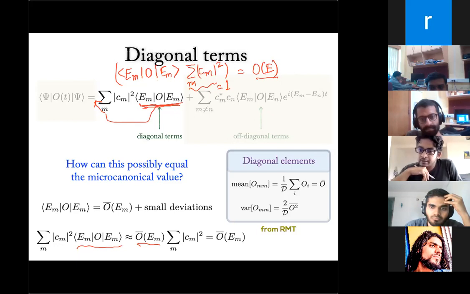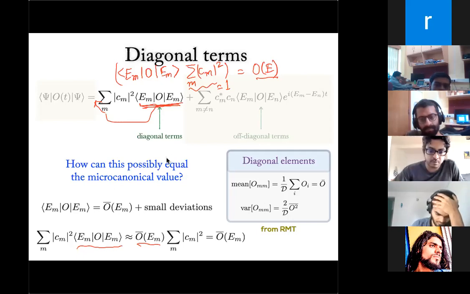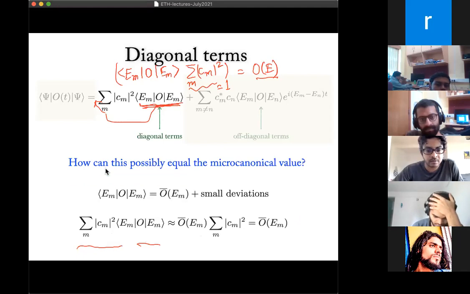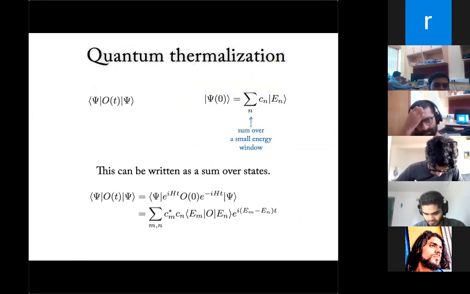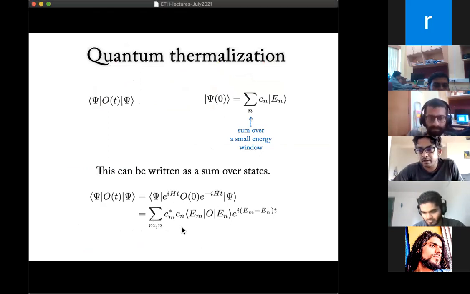Right. So then it's not a unitary evolution. No, it is unitary, because you start with some superposition of pure states and then it is unitary evolution. Over here, I have just done standard quantum mechanics. So this is just unitary evolution, right? I've done nothing beyond standard quantum mechanics.